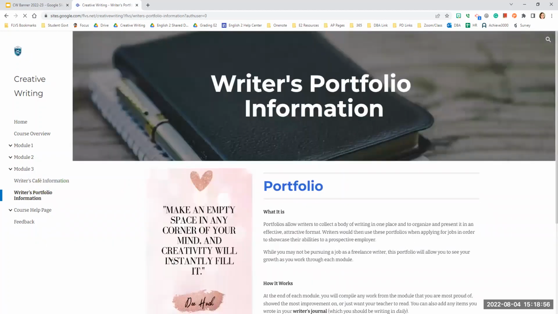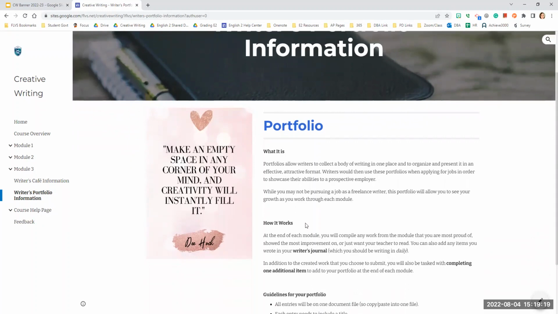Likewise, your portfolio, as we just talked about, that Module 2 portfolio with that 500 word narrative. At the end of this class, essentially your portfolio is you're going to pretend like you are applying for a job to be a writer. So this portfolio is going to allow you to present something to your future boss that showcases all of your work. And again, this is just an overview of what the writer's portfolio is. That portfolio is a part of that semester exam. Like I said, information will be given on that later on.